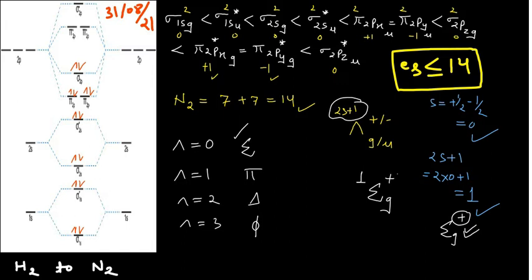So for the nitrogen molecule, not 1 actually, very sorry, your molecular term symbol would be 1 sigma g positive. I hope this example is quite clear to you and there is no problem in understanding this. Okay, so this is how you can calculate. This is the stepwise mechanism.